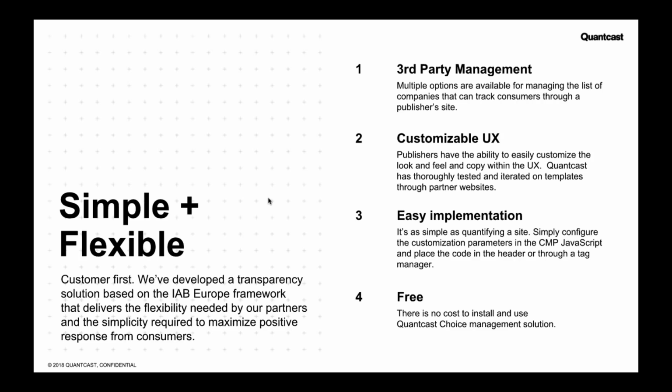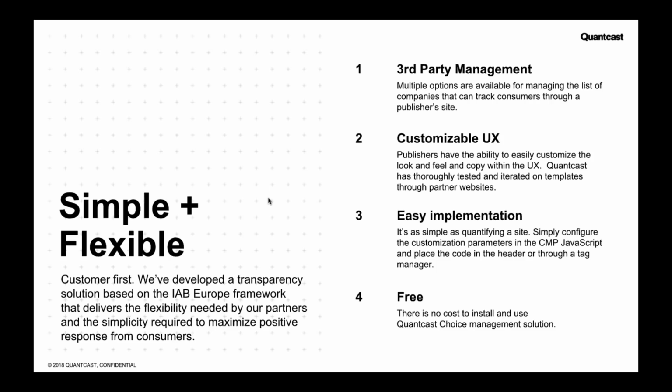The second piece is a customizable UX. We started out with a pretty simple UX, and then learned over time that there were a lot of different interpretations, and a lot of publishers who have different levels of legal risk that they're willing to take, or different interpretations of the law, and we needed to be able to support that in the UX. So that led us to have quite a number of controls over the UX and how things were displayed to the consumer.